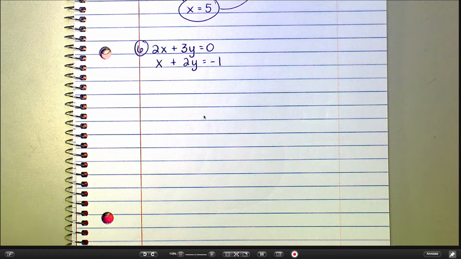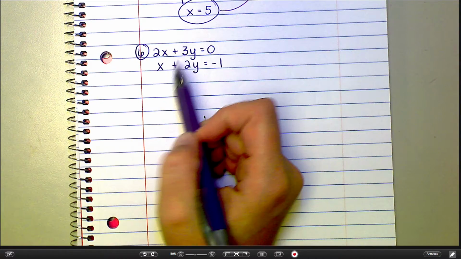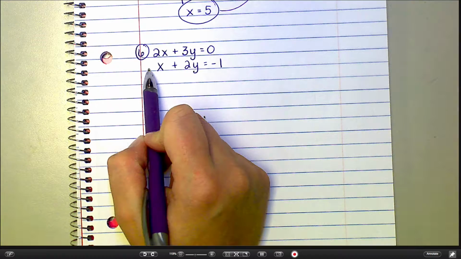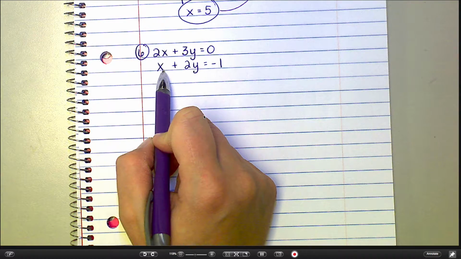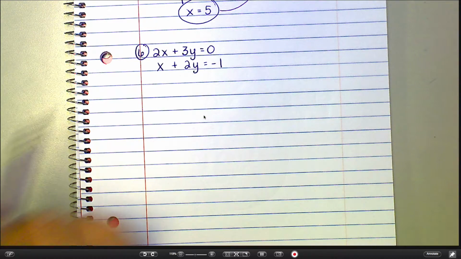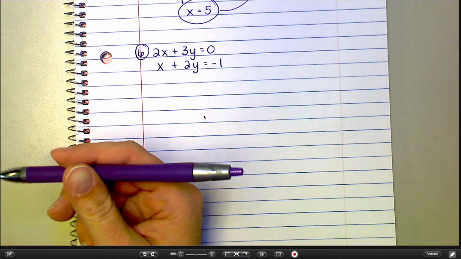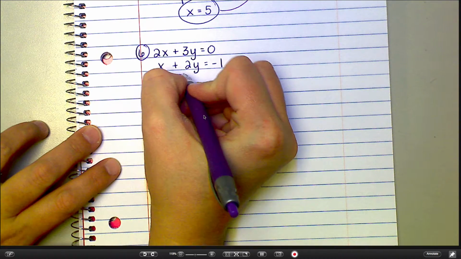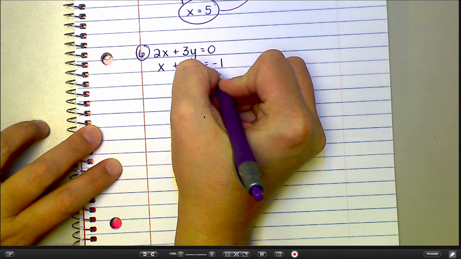And in this one, I know you're very accustomed to solving for y. And if you wanted to solve for y, you definitely could. But I'm looking at this, and I see this x right here that's totally by itself. It doesn't have anything in front of it. All I would have to do to get that by itself is move this 2y to the other side. That's going to be my easiest way to go. So I'm going to subtract 2y and subtract 2y.